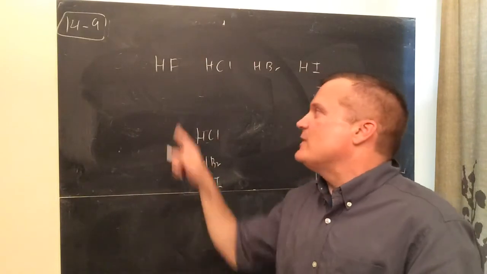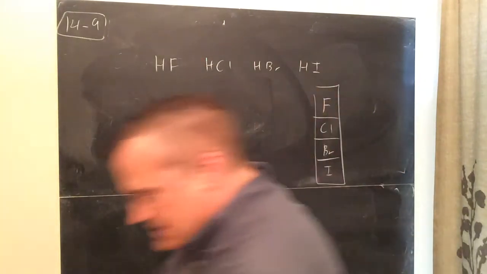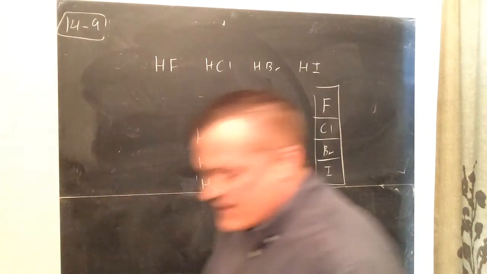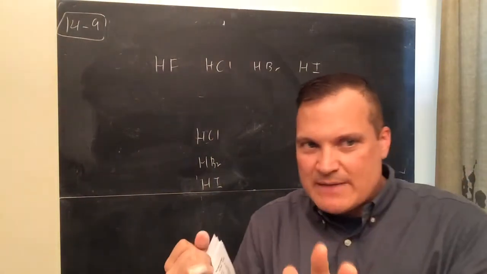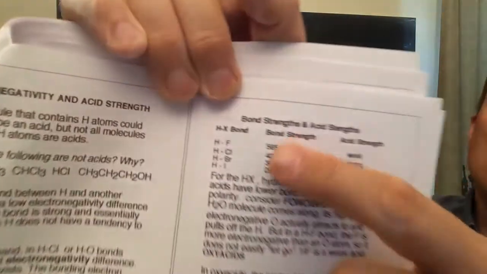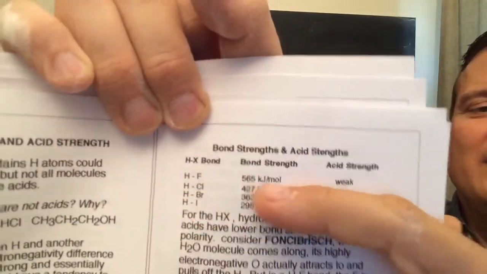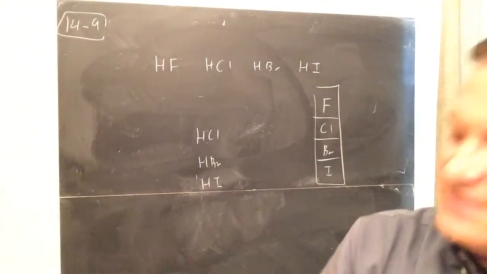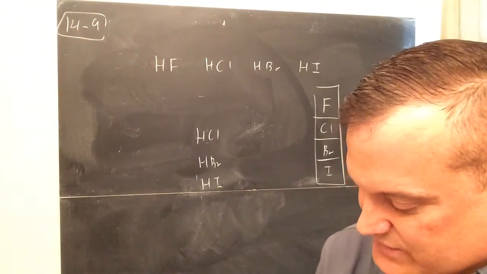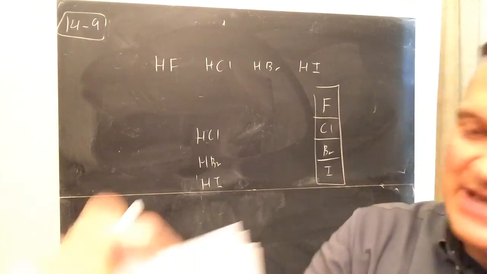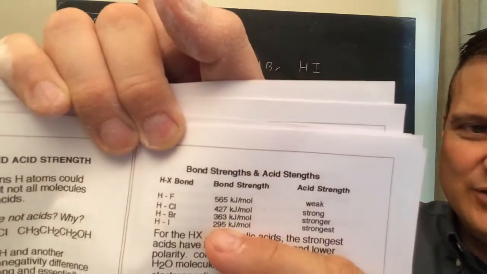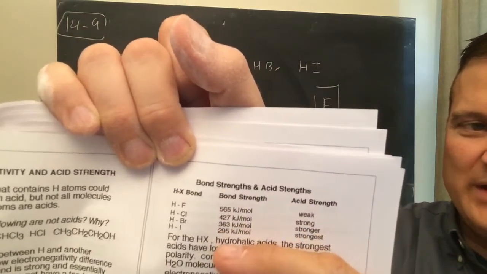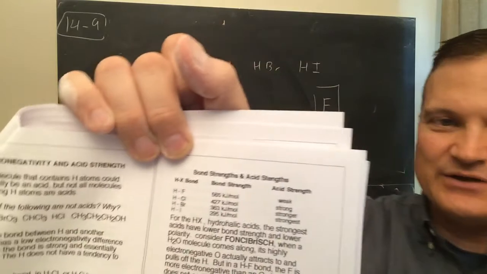The real reason is that fluorine's bond strength is very, very strong. Now, you don't have to memorize this, but it's in your notes. Notice right here, HF, it says the bond energy. To break that, you have to add 565 kilojoules. But for HI, you only need to add 295. So it goes from 585 all the way on down, like 600 to 300, to break HI's bond apart.